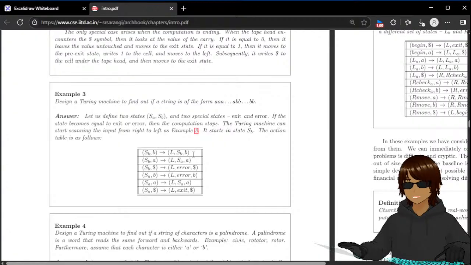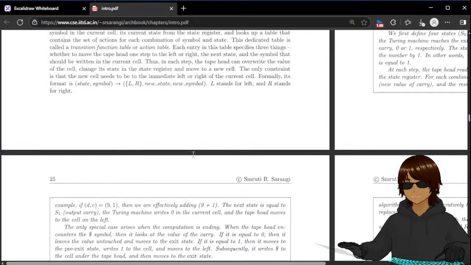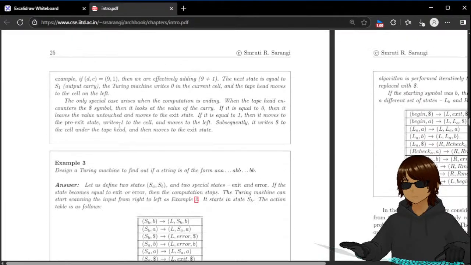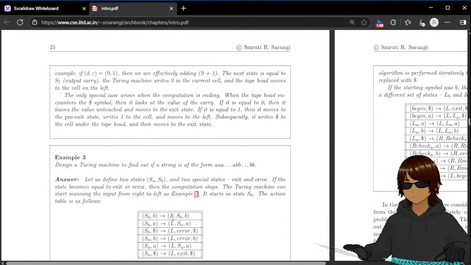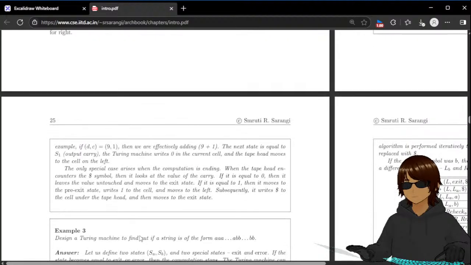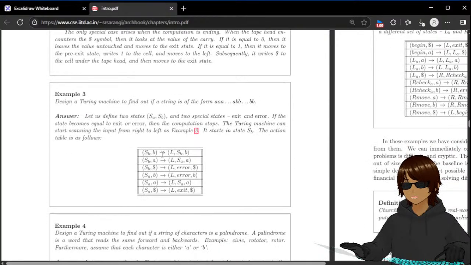So B, what is this? New symbol, new state, left, right. Okay, wait.